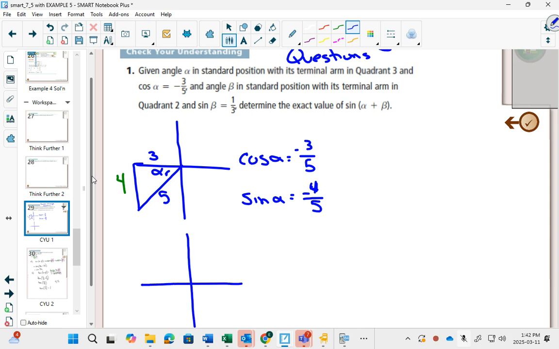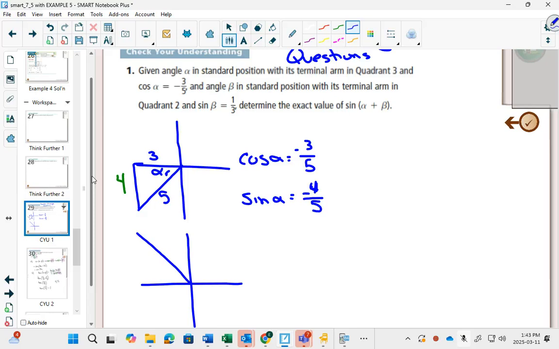Again, really obvious that beta is in quadrant 2 because they tell us directly. But sometimes they'll give you more obscure hints. Like they'll say sine of beta is 1/3 and cos of beta is less than 0. Then you would have to use your cast rule to say, I know sine is positive and I know cos is negative. That only happens in quadrant 2. So that's where the double triangle has a little bit extra. You'd have to figure out the quadrant. But if you use your cast rule, it's pretty obvious.